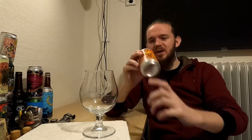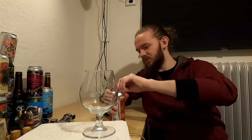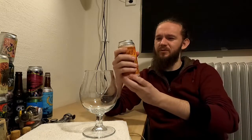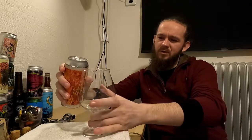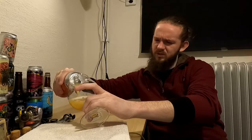So yeah, let's get this guy out then and we'll get on with the tasting. Very curious to see what this beer has in store for us. Nice to have Gamma on the channel once again too. I need to get some more Dry and Bitter stuff as well, come to think of it. Gamma and Dry and Bitter have always been doing some really nice stuff. But let's get the beer out and we'll get on with the tasting then. This looks like it's going to be good.